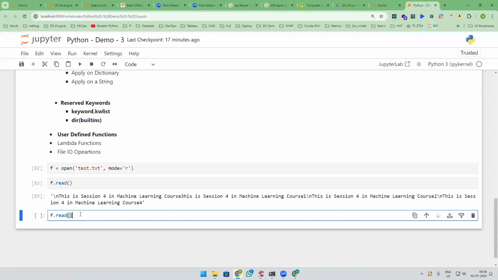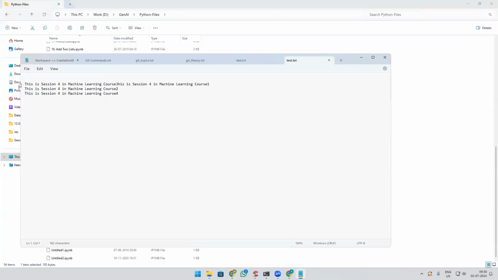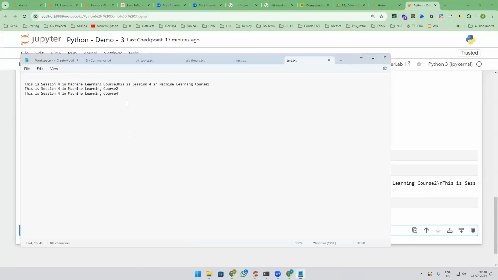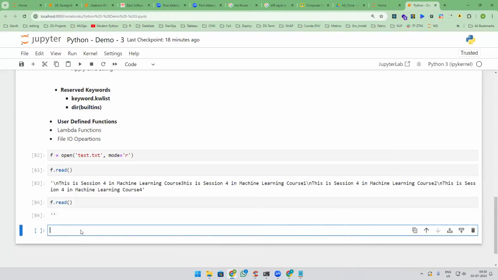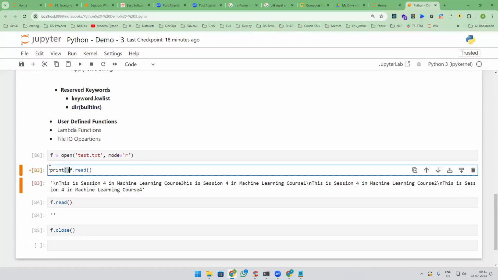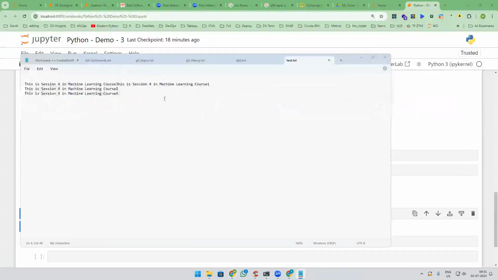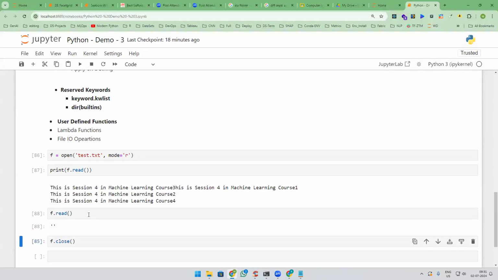If you try to read this again, you're not going to get anything, because once we read this test.txt file, it places the cursor at the end. If you try to read it back again, you're not going to have any data. That's the reason it's giving me blank. So you need to close this and then reopen it and then read it. See, in this case, it's displaying the slashes. To interpret it properly, better you mention print. You can see that it has displayed the way it is, right? And if you try to read this back again, you're going to get blank.